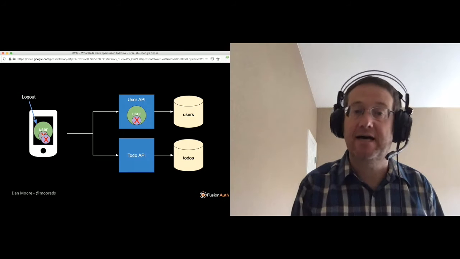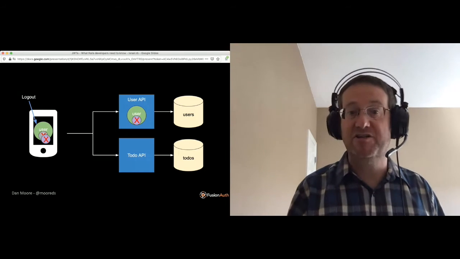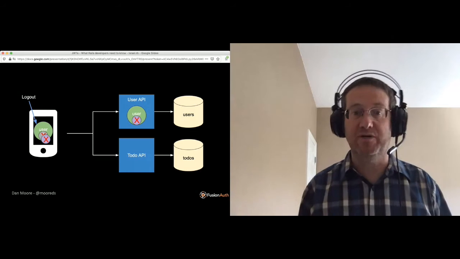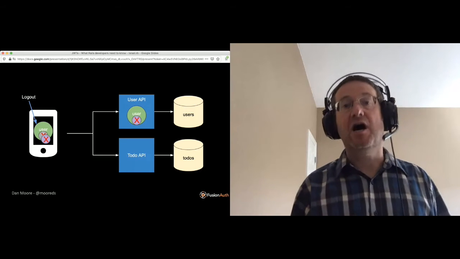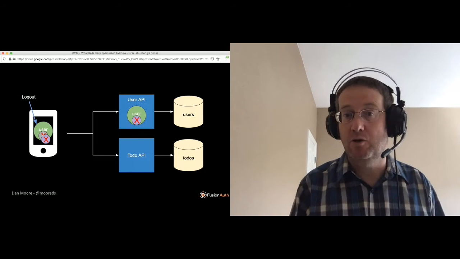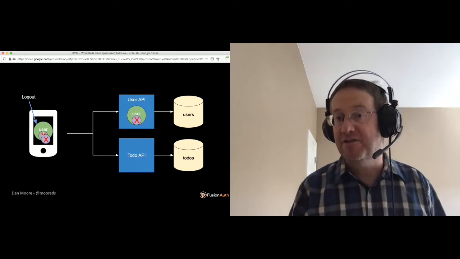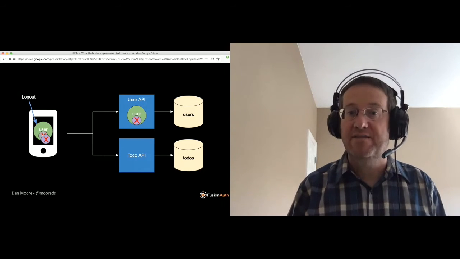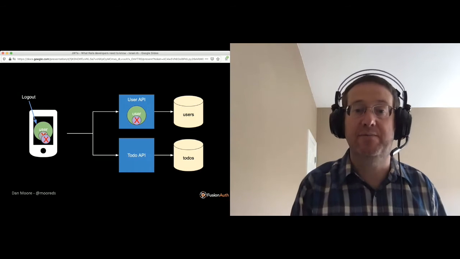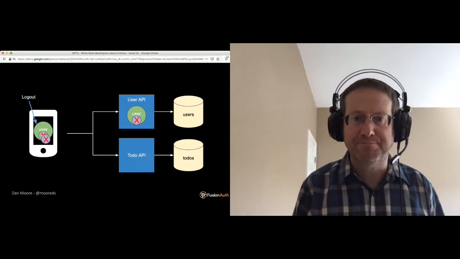On the client side, we're going to delete the JWT, we're going to delete the refresh token. The issue is that the JWT is still good for 5 minutes. So if someone logs out just after that JWT has been generated, there's still this 5-minute window that the JWT could be used against the to-do API. And we'll talk about ways to deal with that in a couple of slides.